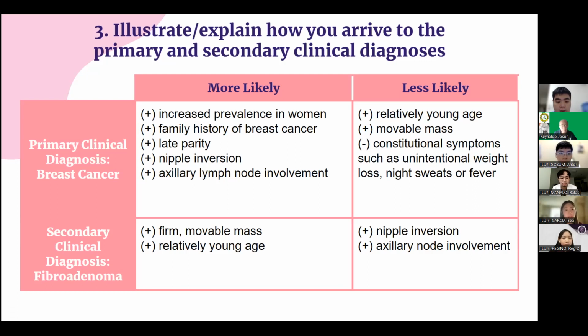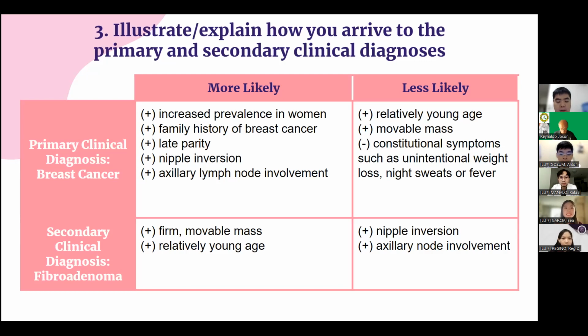Here are some facts naman that make breast cancer a little bit less likely in our patient, but again, it doesn't completely rule out breast cancer. The fact that our patient is relatively young, she is 39 years old, and as we know, breast cancer is common towards more of mga 65 to 74 years old. The median age of diagnosis is around 63 years old. But it is also notable that breast cancer is the most common type of cancer found among young adults aged 15 to 39.